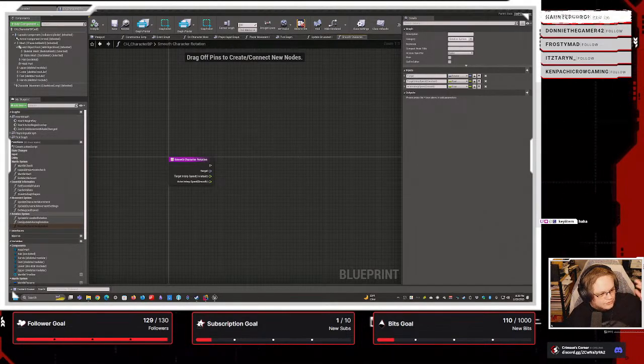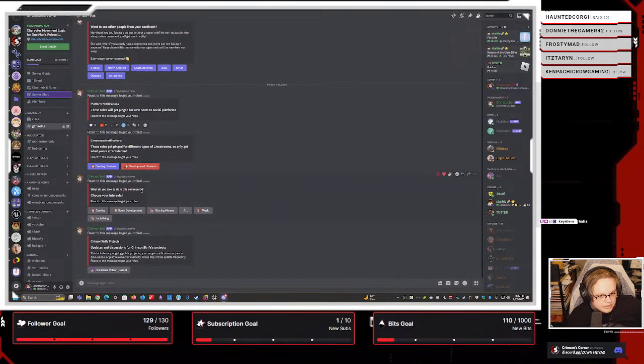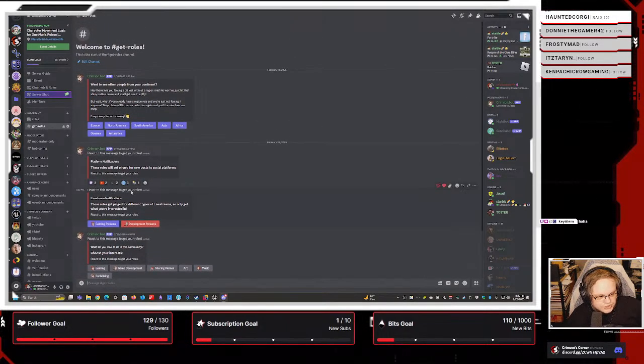But yeah, so if you join that, during onboarding or even after the fact, in the get roles section, you can add the roles that you're interested in. I'll pull this back over just to show the stream. If you aren't really concerned about getting stream notifications, you don't have to select the stream notifications, and you should not get pinged for those. If you do, make myself or Ambrosia aware of it, and I will take care of the situation to try to resolve that. The idea is that you can get the roles for just the things you are interested in.